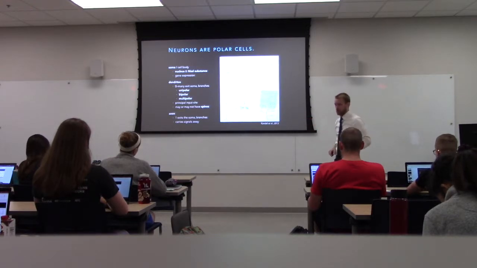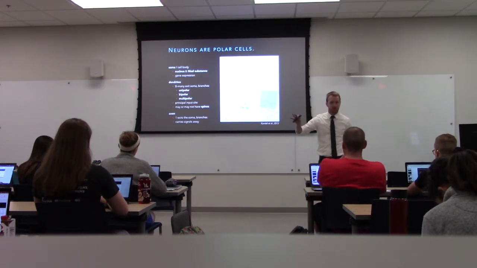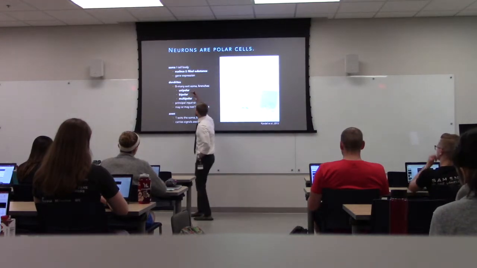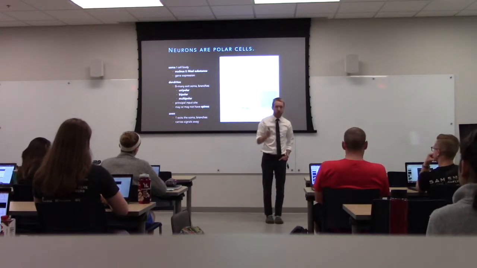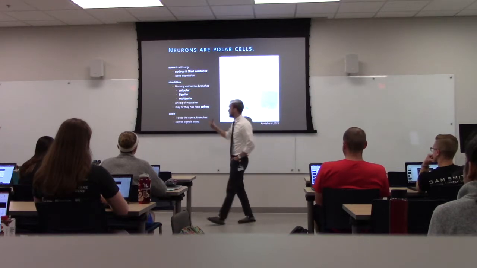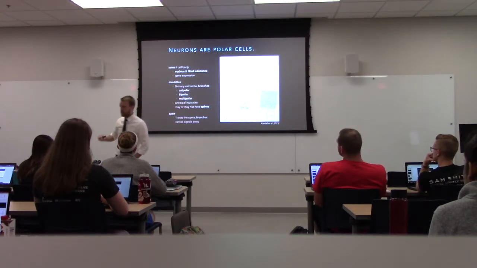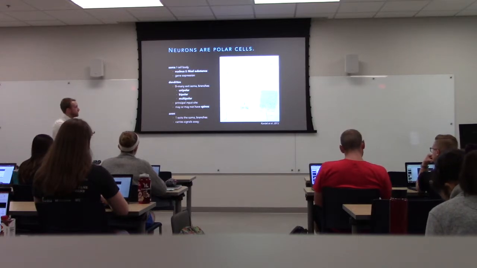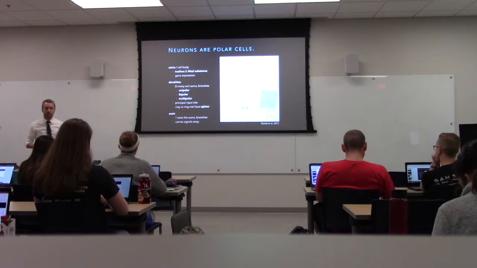Dendrites are variable. So are axons, but dendrites are a little more variable. There can be anywhere between 0 and a bunch that come off of the cell body. And this is what's going to give the neurons these different names. Unipolar, bipolar, multipolar. Those poles are the extensions that come off. If they're unipolar, that means there's only one. It has to be the axon. A neuron's not much of a neuron without an axon. So unipolar cells don't really have dendrites. Here's a unipolar cell. Here's the cell body. Here's the axon coming off. Then there's a little specialized extension here that acts as dendrites. They're not really dendrites.